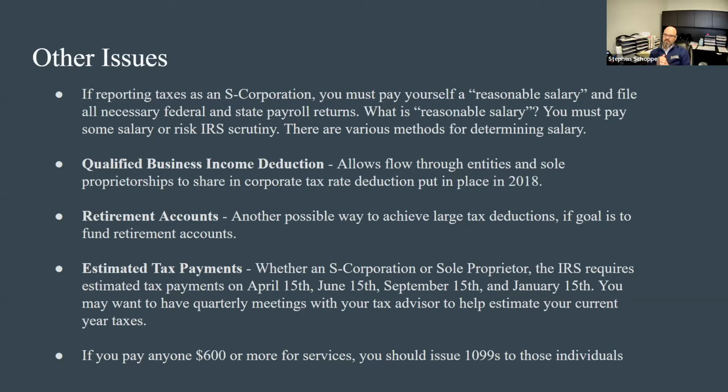And there are some income limitations on that. If you're single and you're over probably low 200s, some of that may be disqualified. If you're married filing jointly over the mid 400s, you could potentially lose out on some of those deductions. But if you're under those levels, it is a great tax benefit. So again, whoever's preparing your return, make sure they're taking this qualified business income deduction.